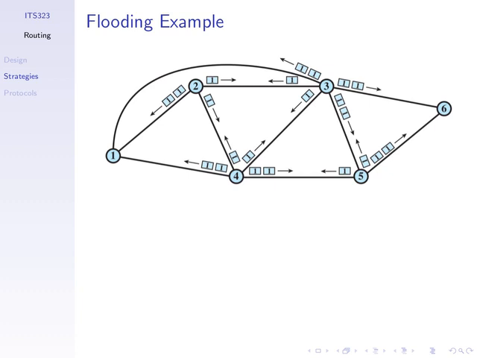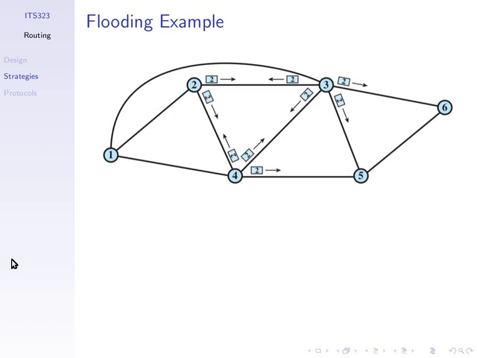First thing we notice, packets are arriving at the destination. In fact, when node 3 transmitted its first copy, node 6 will receive the packet. Node 6 is the destination. So we get the data from source to destination.